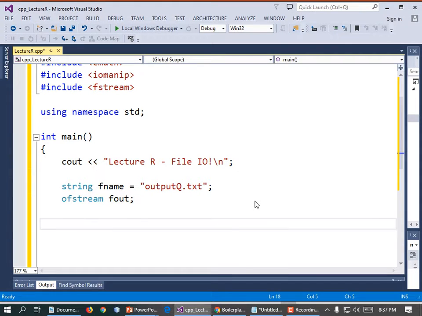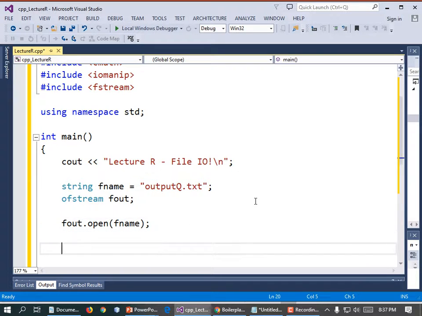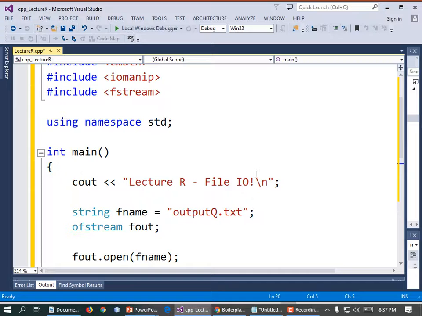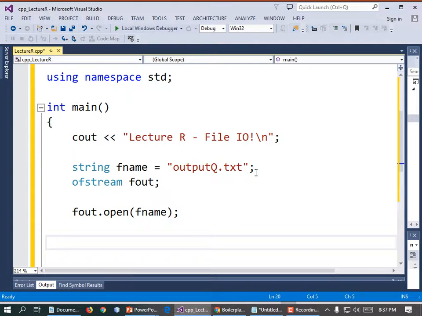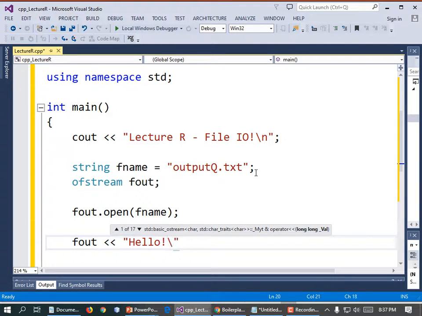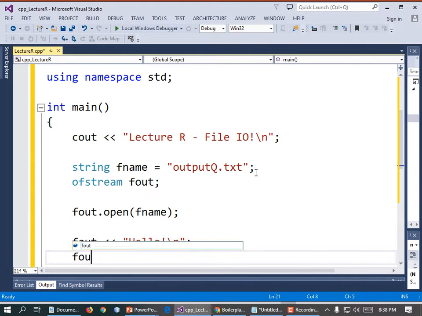All right, let's open our file. fout.open(fname). Let's write some stuff to it. fout << "hello" << endl. And let's close it. fout.close().